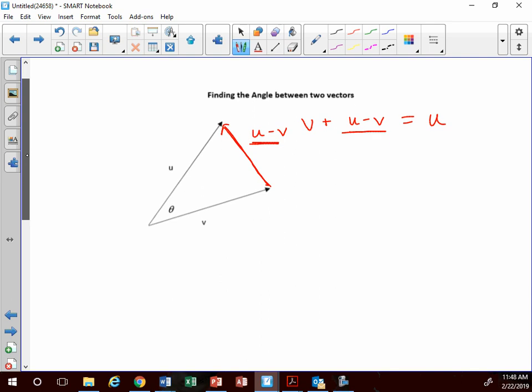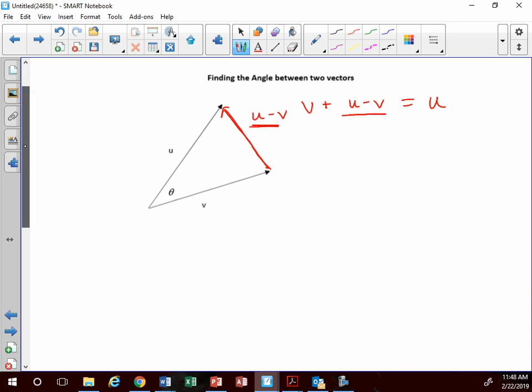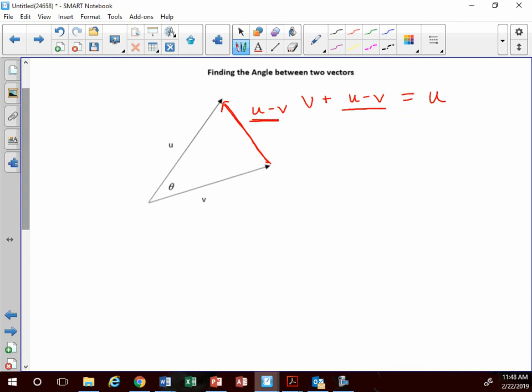What we have to do now is try to find the angle between our two vectors. So we have to find theta. There's a formula to do this. I'm just going to go through the proof of that formula so you have some idea where it comes from. If your mind gets lost by the end, it's okay, you can still use the formula. I just know for some of you it's very helpful to see where something comes from.